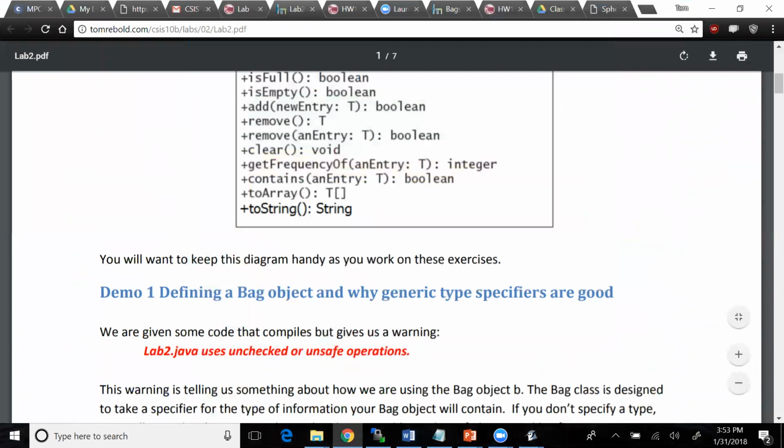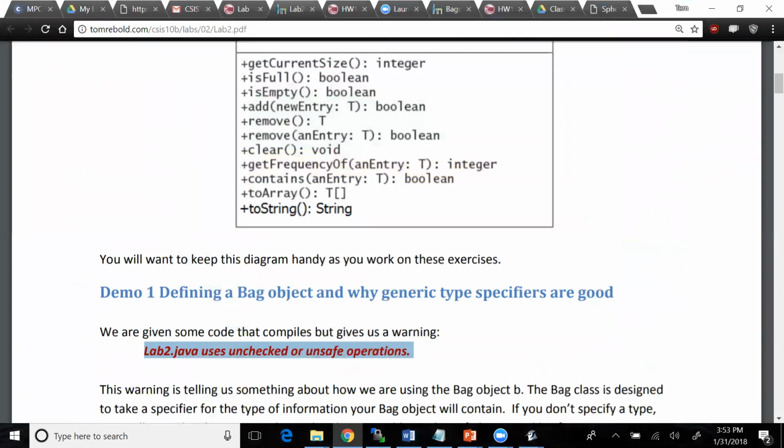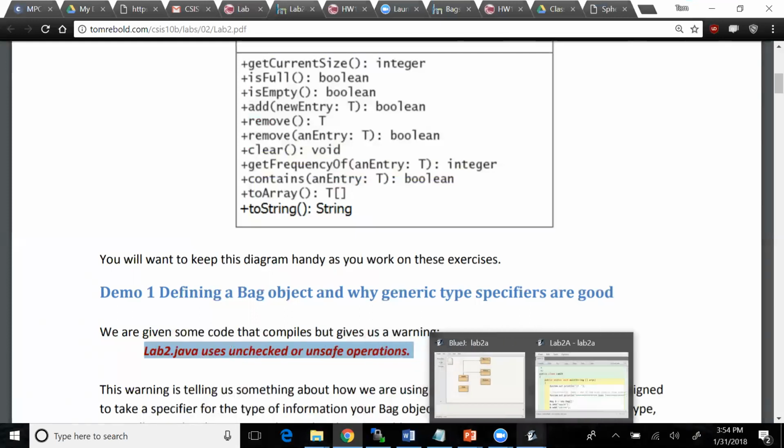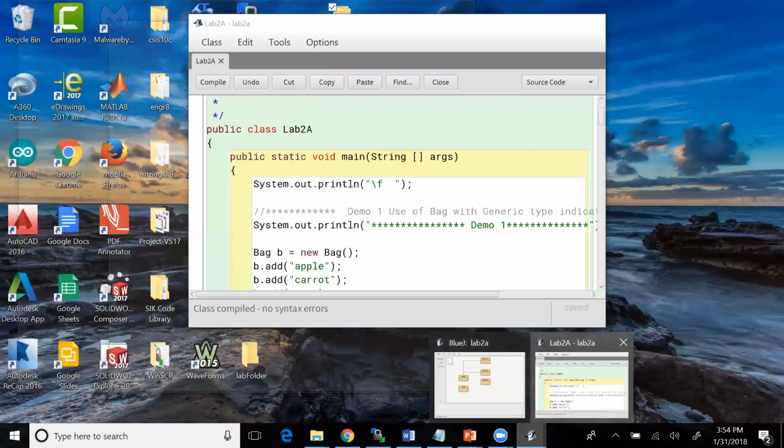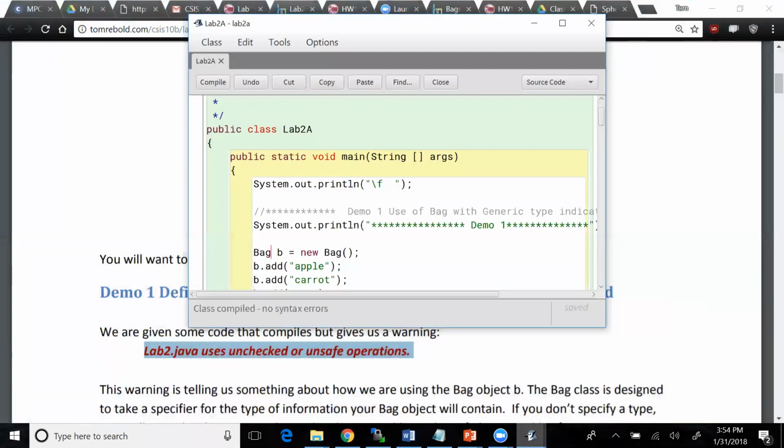Well, you shouldn't ignore it. If you do see this message, that means that you aren't using the generics properly. And this one's easy to find, but eventually it might be a little bit harder. But it's worth the trouble because generics are a safety strategy. It's a checking. It's allowing you to check your code. And if you're not using it properly, then you're not getting those checks that you might want.